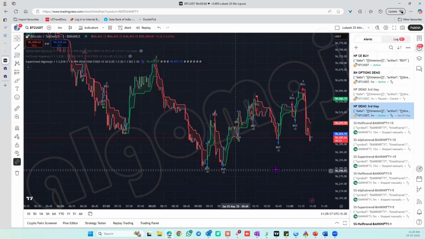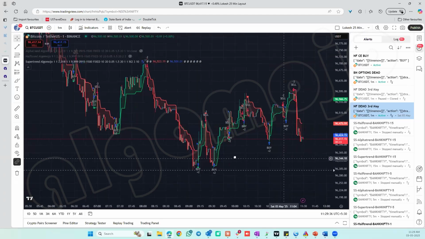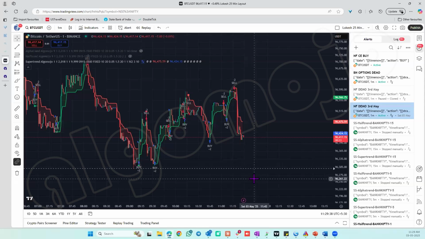So this is the level which we have created. You can see here. If the price comes down to the support level, which I have marked, and starts moving up, I don't want to take an entry if it keeps going down. It has to go below that and starts coming up. Then I want a CE to be triggered, is what I'm telling the system. So it will wait for the price to drop to this level. And when it starts going up, it will take a CE.